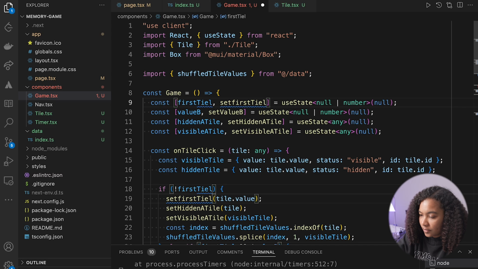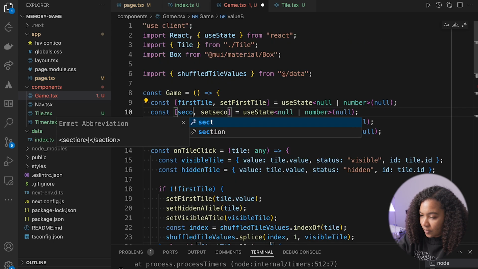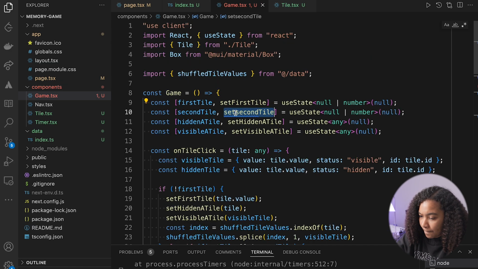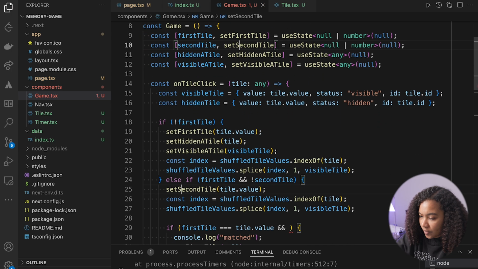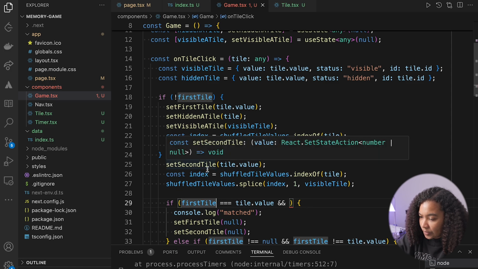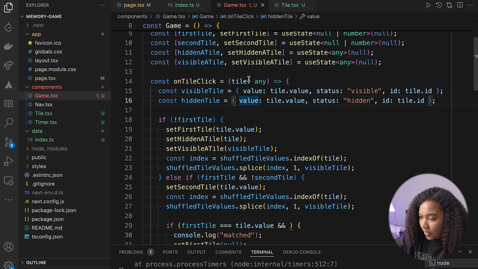First tile. We're going to try to set that the second tile. Second tile. All right. So if first tile, and then is going to be the tile.